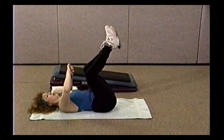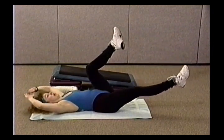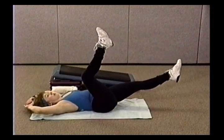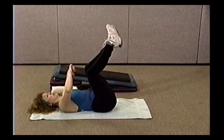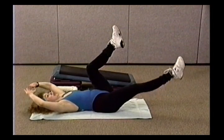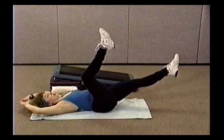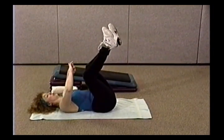Okay, that's three. Keep that back press flat. Keep breathing. Breathing is good. And back in. Okay, another set. Just four more. This is not an easy exercise, so if it's particularly hard when you first do it, it's not you, it is hard. And back in, but it gets easier the more you do it.